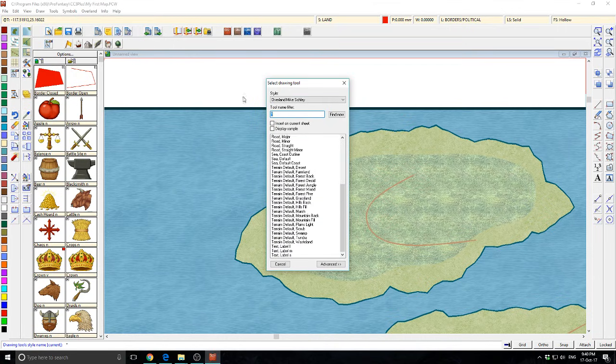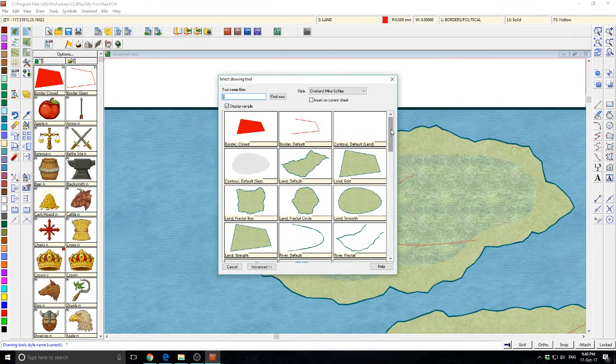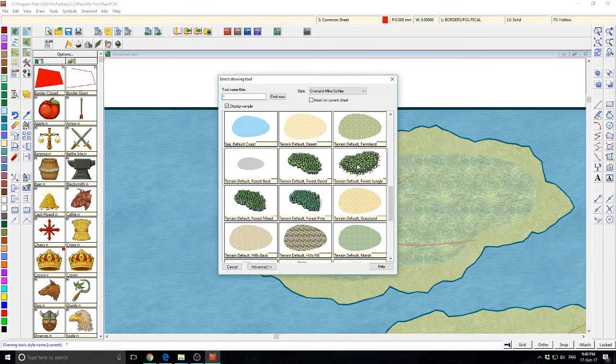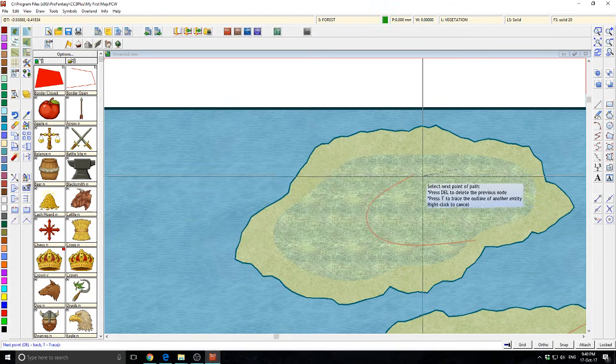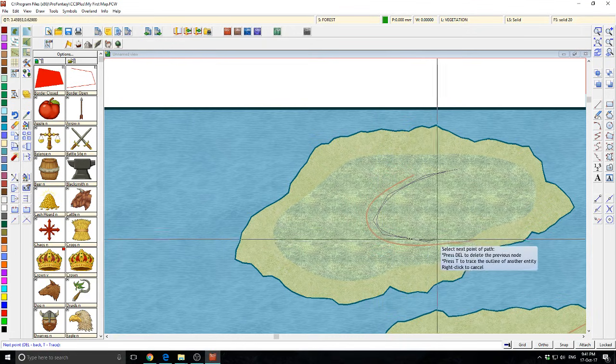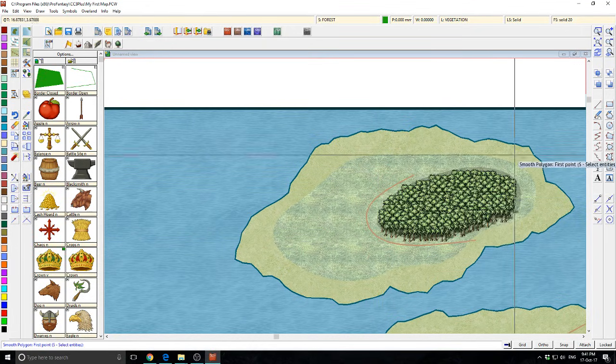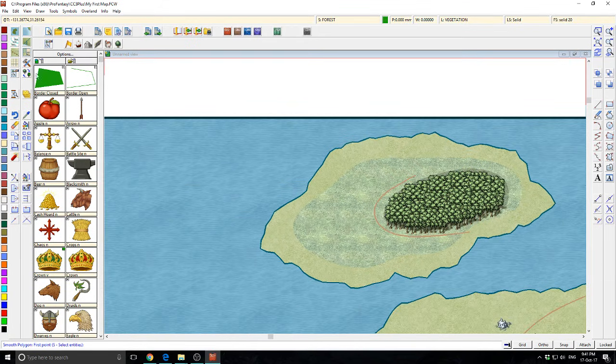And while we're actually on this screen, I will show you this. See this display sample button? Whenever you see one of these select drawing tool screens, you can click that. That changes it to look like this, which is a lot more useful. Alright, so if I wanted to draw trees, I could come in here, grab the trees tool. There we go. So that was just left clicking all around, right clicking at the end, and it completes the action. And now we've got a nice forest, very thick forest. Alright, so that's that section there.